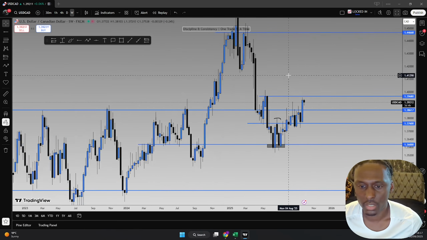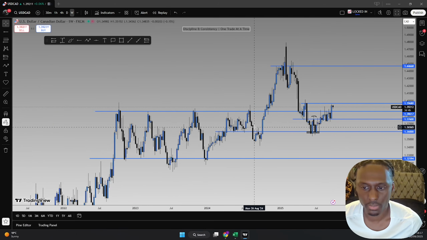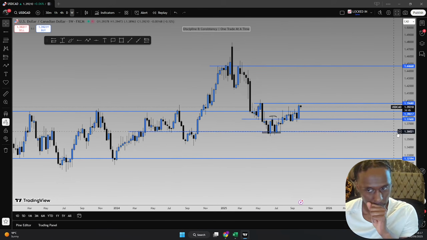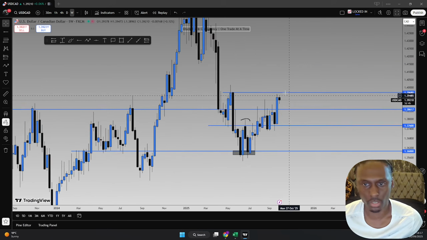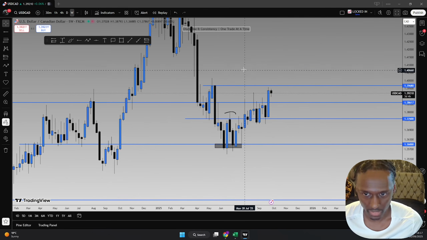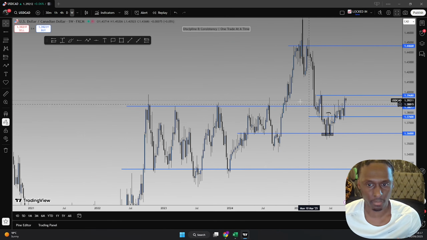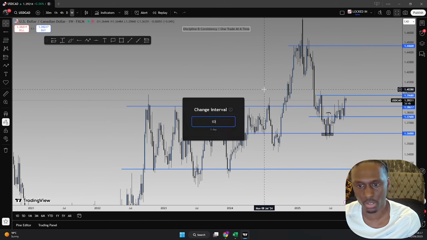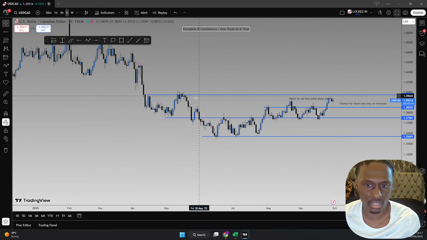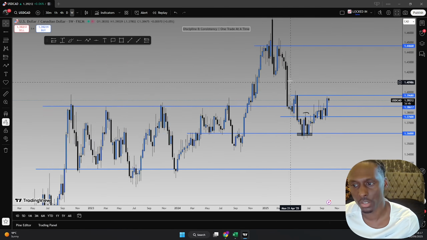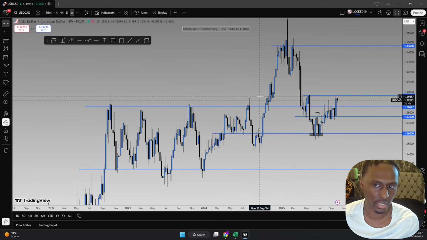You want to get your support and resistance drawn on, like I have as such. Got that drawn on, so I know where the market's at, I know the levels on the weekly. And the thing I do is I have them drawn on the weekly and they're only shown on the weekly. So if I go to the daily, these are daily levels plotted on. I can't see the weekly levels from the daily. On the weekly, I can't see the daily levels. I keep them time frame by time frame.